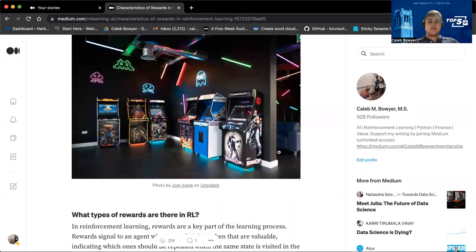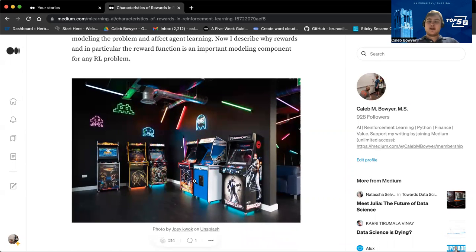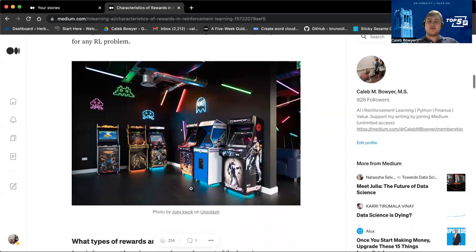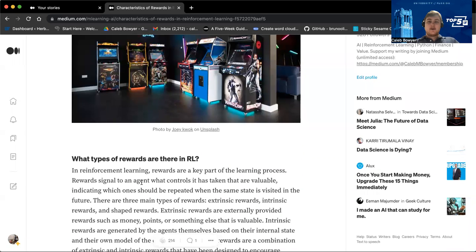Here you can see the Pac-Man arcade video game. Video games are really good and common environments for testing different RL algorithms, but they're quite simplistic. The optimal policy can often elude us game players, but AIs are very good at finding the optimal policy in any game. And we've seen that over and over. If you want an example, look up the Go playing RL agent that I think DeepMind developed to beat the world Go champion. But I digress.